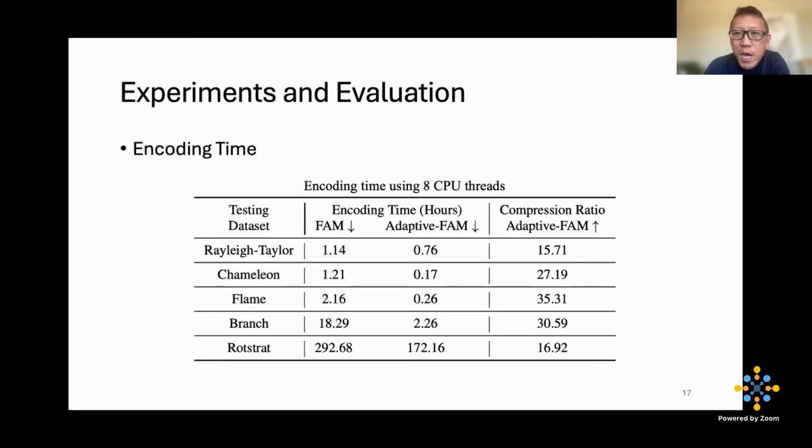So for the encoding time results, our adaptive method can improve the encoding time compared with the default functional approximation method. And we can also see that our encoding time is also data dependent. The adaptive FAM representation is also a compressed version of the original macro blocks, which is actually beneficial to the I/O intensive out-of-core caching operations. So this is very important because this is one of the main contributors to the overall input latency.